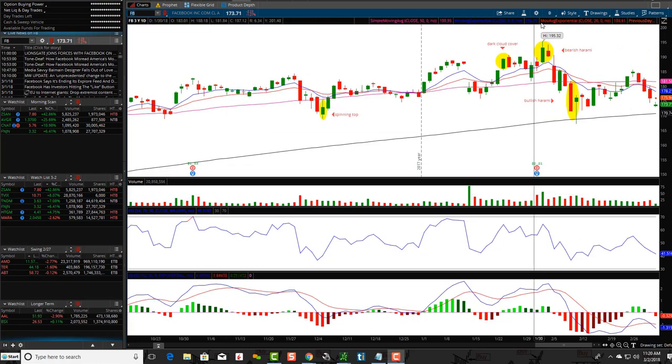Facebook, bearish Harami, right? Big green candlestick, smaller red one. The wicks came outside of the real body, but it's still contained. And there you go, drop, bam. But you can see kind of a left shoulder, a head. And now you can kind of go back over here and even say, hey, maybe this is a right shoulder now forming. And you can see this is a head with a left shoulder, potentially right shoulder forming.